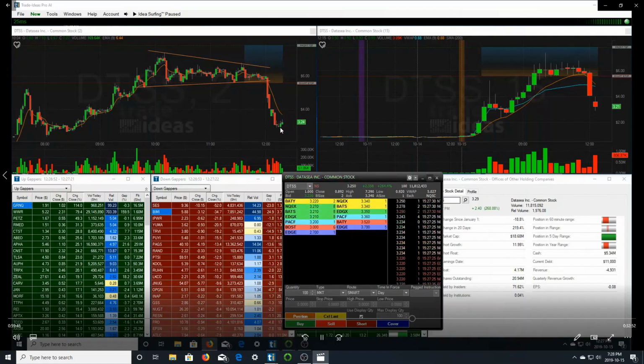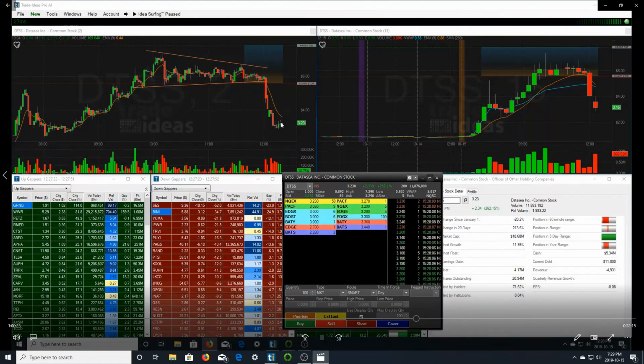But this could also have the possibility of bouncing and reclaiming that $4 level, that $4 halt level, and holding support. Then it's back to somewhat bullish territory. So at this point, that's what I'd be looking for my exit. If it were to reclaim $4 from this point, that was the halt level, big resistance, and it held support, that's when I would exit. But there's no reason to exit at all right now. Look at this, still heavy, still plenty of sellers. It seems like every pop is just getting heavily sold into. So it's still looking really good to trail.